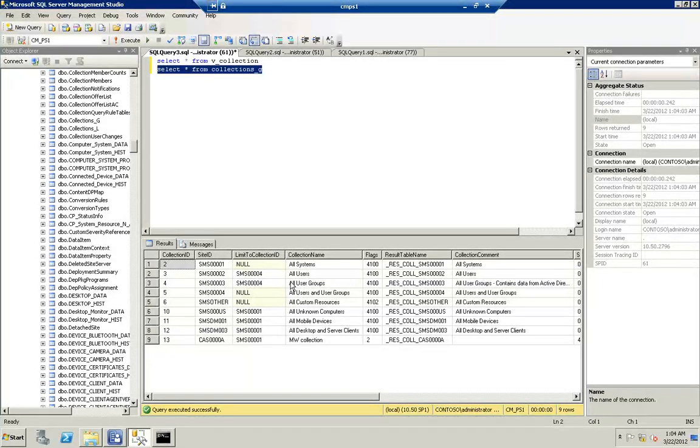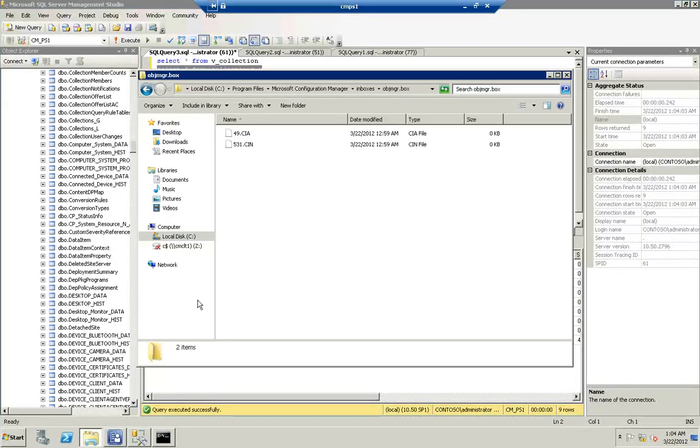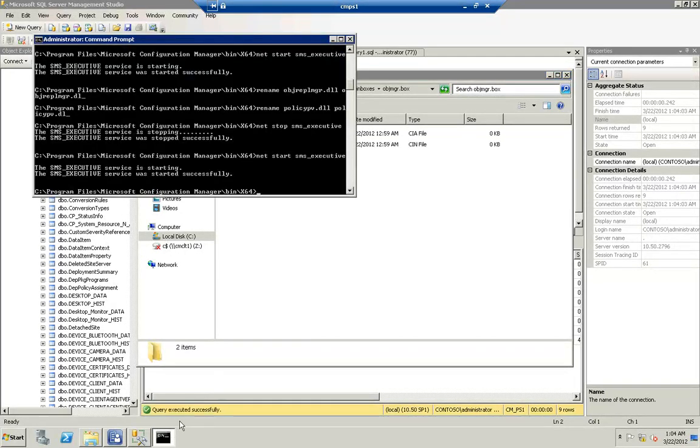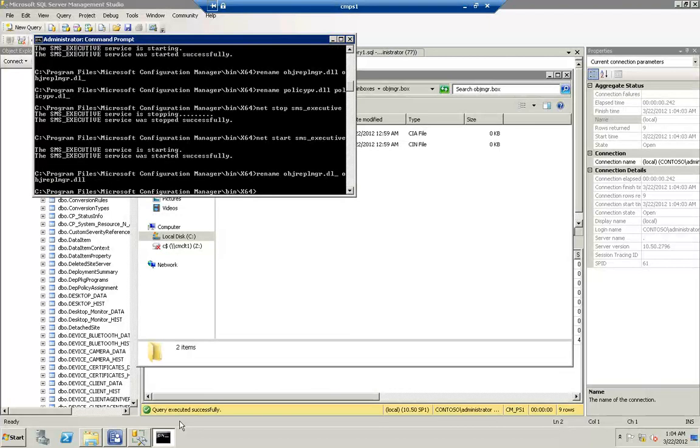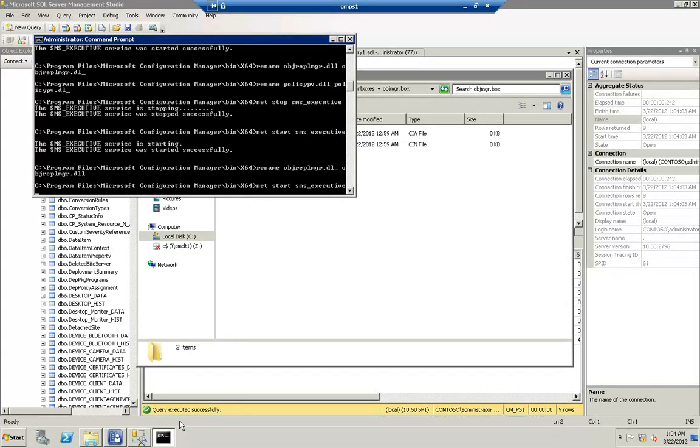So we've actually got it processed. Everything's ready for OBJ Replication Manager to implement. So let's go over and look at that folder. Here are the flag files, 0 length. So let me start that component up first. So I'll come in here and rename that, and rename it to DLL. Restart executive.